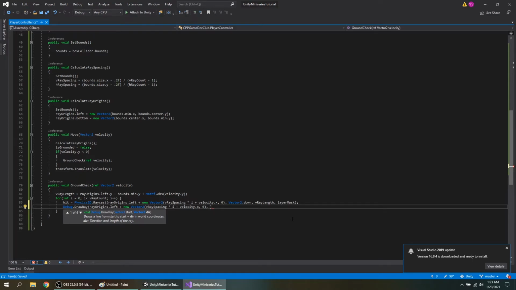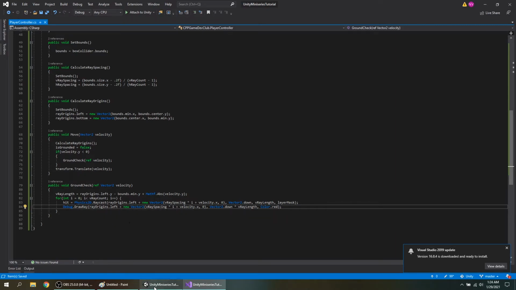So we can say Vector2.down times vRayLength, because we want that length. And a color. So I'll do Color.red. You can set this to whatever colors Unity has in its code base, but I just want to show that this is visible.